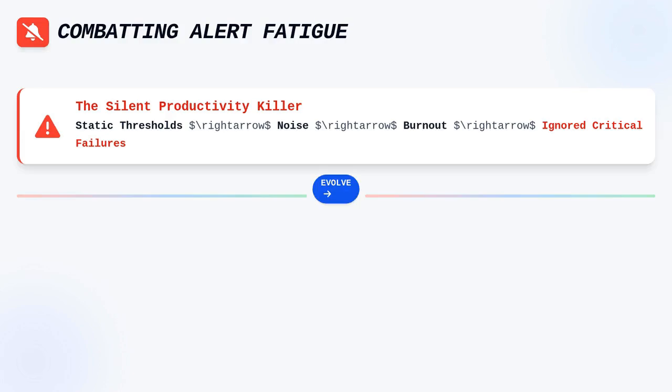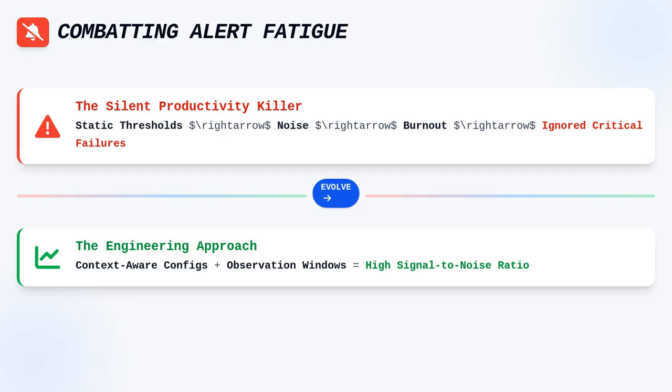When we configure detectors, our technical objective is to ensure that every fired notification signifies an actionable event requiring immediate human intervention. The primary culprit for noise is frequently the use of arbitrary static thresholds that fail to account for the intrinsic volatility of cloud-native infrastructure. By transitioning from static limits to context-aware configurations, we significantly increase the signal-to-noise ratio of our monitoring posture.